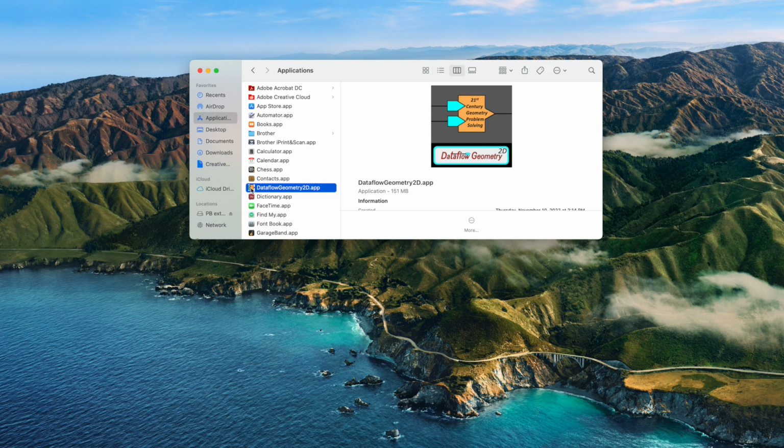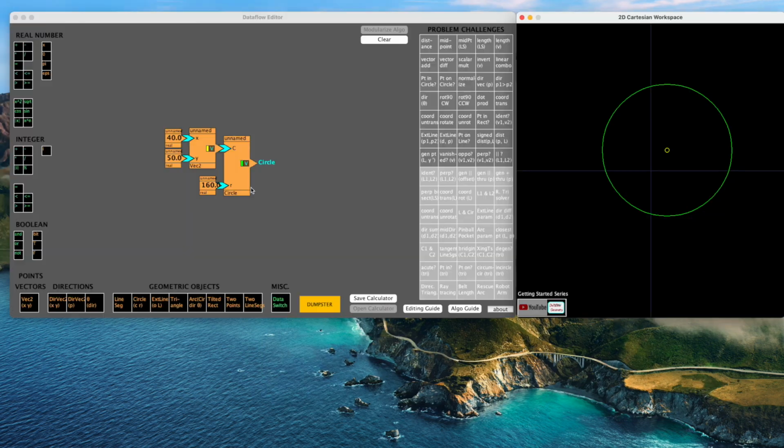And so I'll just relaunch my Data Flow Geometry 2D app. I can do it either from here or from the dock or in Windows, the taskbar at the bottom. And yes, so we get back our data flow just as we left it at the time we quit.